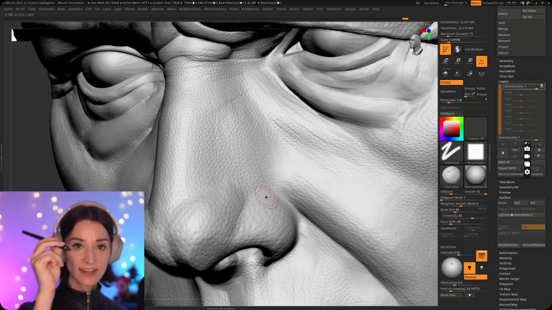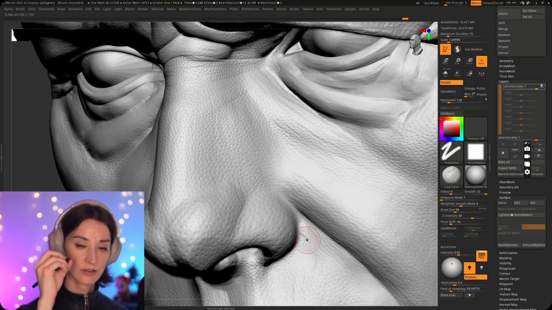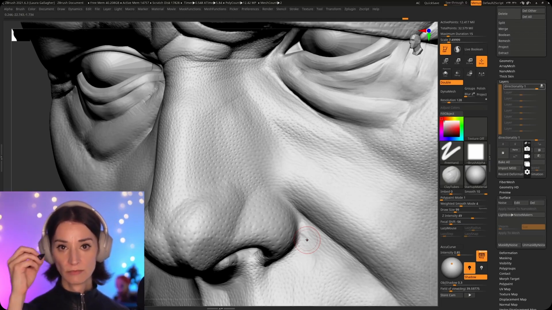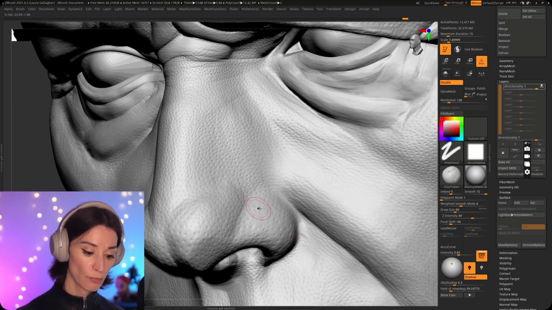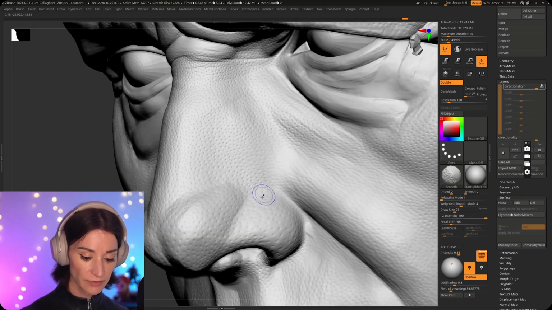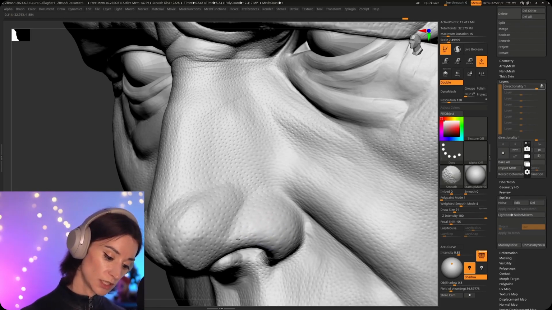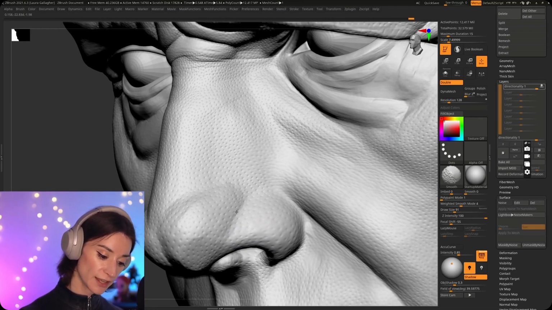But in this case, I will smooth it by doing circles with my hand so that I start having just more circular motion in there, just a bit more general, because I kind of like the effect that it gives the surface, but I also don't want too much directionality to it.